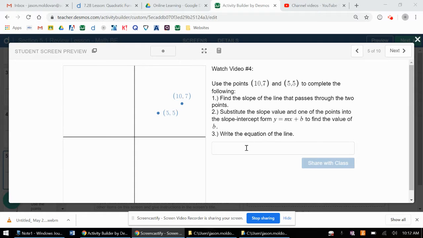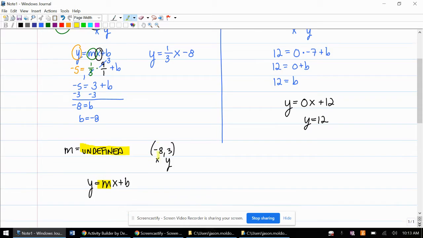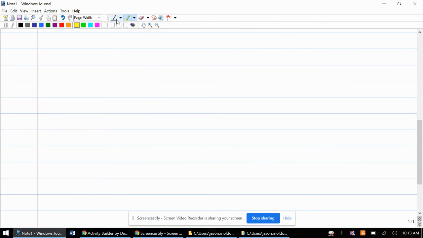We get a hint here if we look at this that if we imagine this line getting drawn in, it looks like the y-intercept is going to be positive and above zero, and the slope, it appears like the line is going up, so it's going to have positive slope. Unlike the last problem, which was not really doable with work, this one we're going to show some work. So our points are (10, 7) and (5, 5).